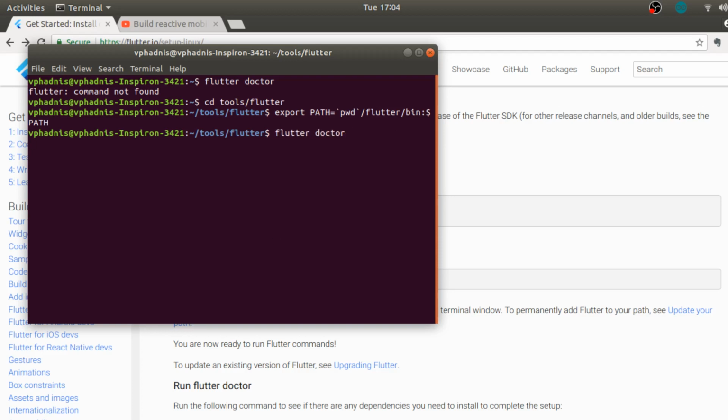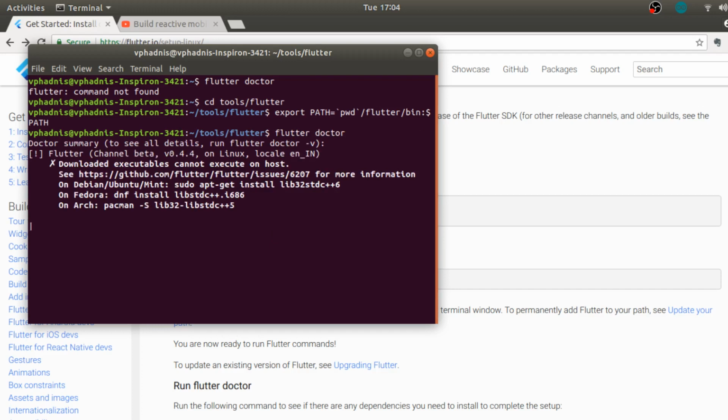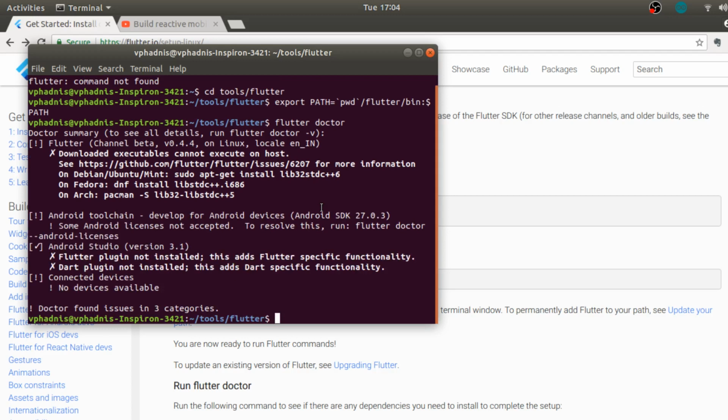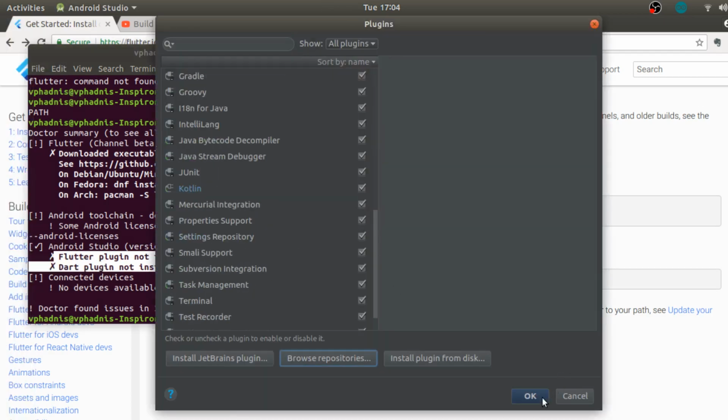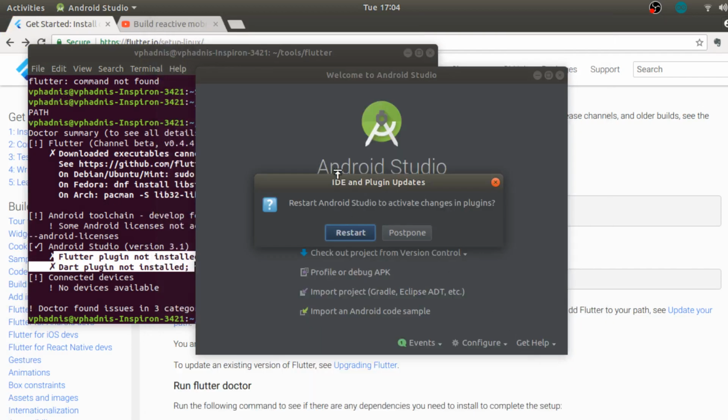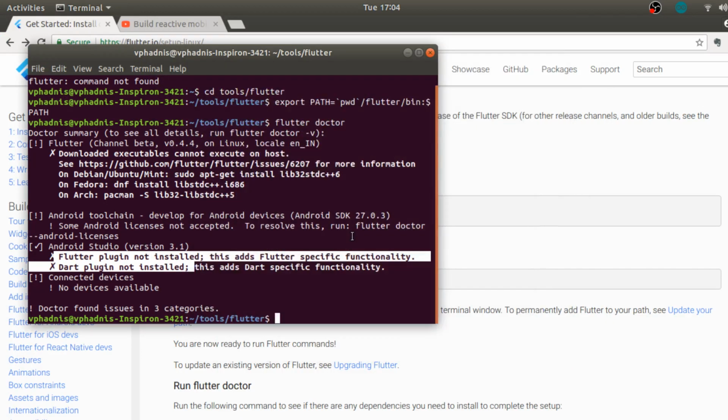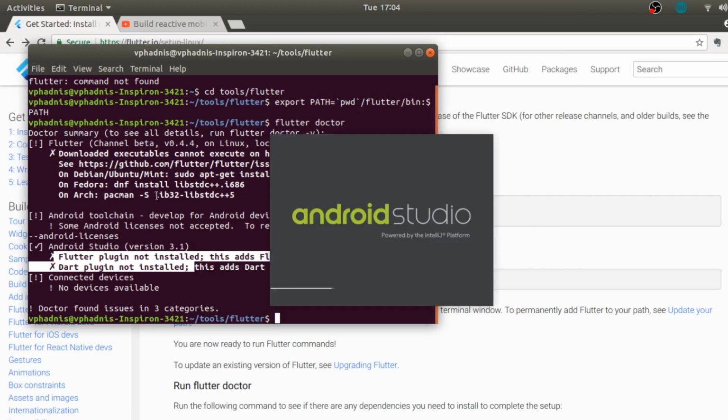Okay, yes, so we need to wait for some time till this happens, and we should at least not see the error of not having Dart installed. Okay, so yes, now we are again seeing the error, Flutter plugin not installed. Okay, so I guess now, okay, let's click OK. Okay, let's restart. So I guess now Android Studio will write some particular file, and then we can maybe see the Flutter domain. Okay, so yes, let's wait for it to load.